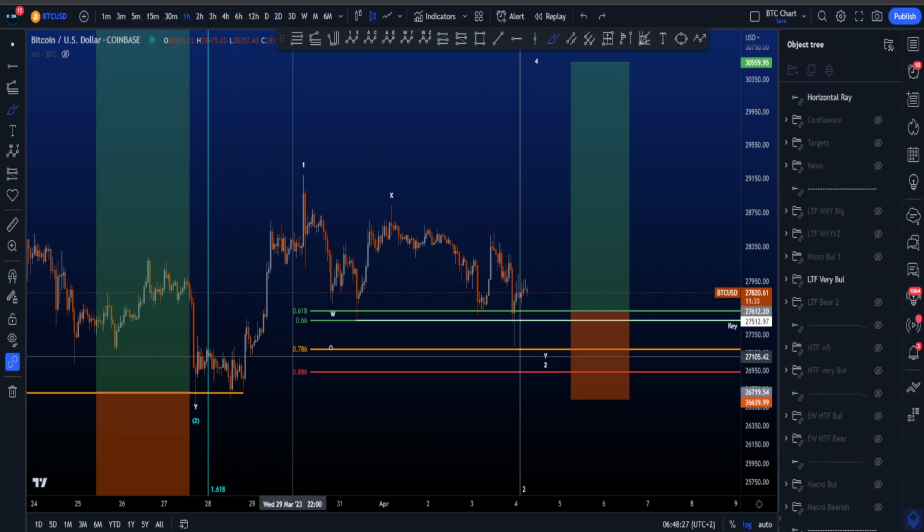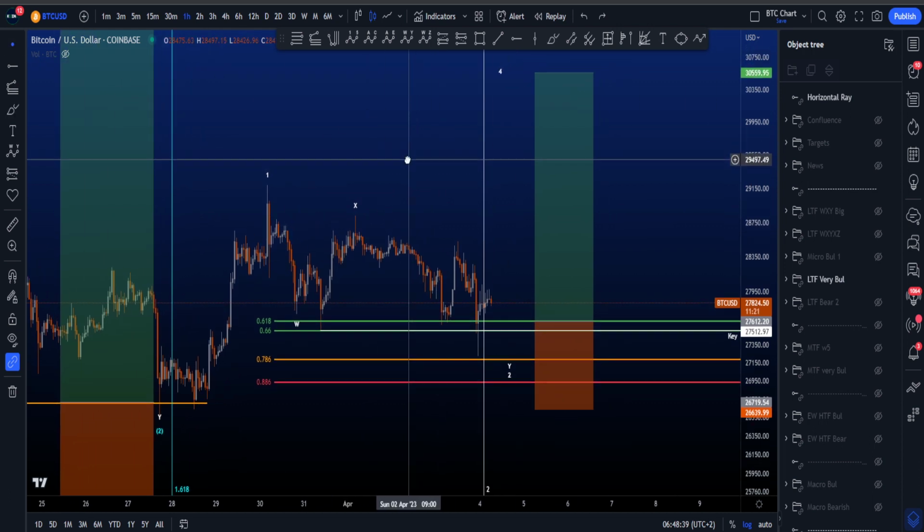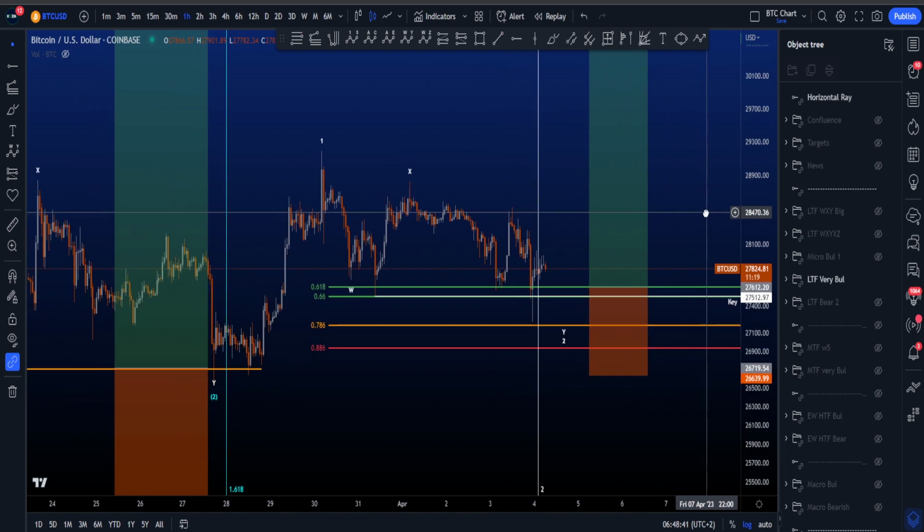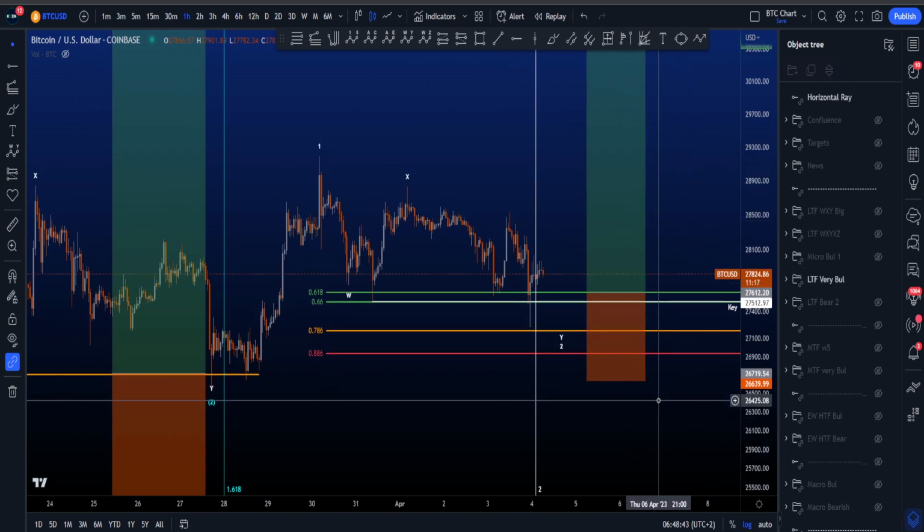Stop loss below the lows, and eventually the moon is the target, because with this very bullish scenario, you really expect prices to at least go past 40K eventually. On the macro scenario, the really high time frame scenarios, the targets are between 100 and 174K. So yeah, you just expect price to boom to the upside.